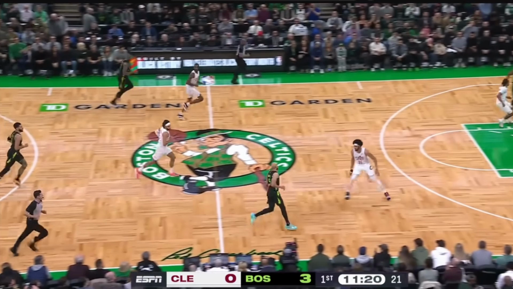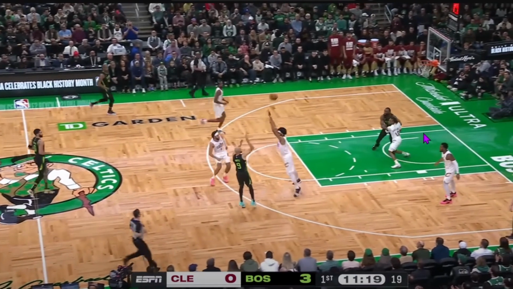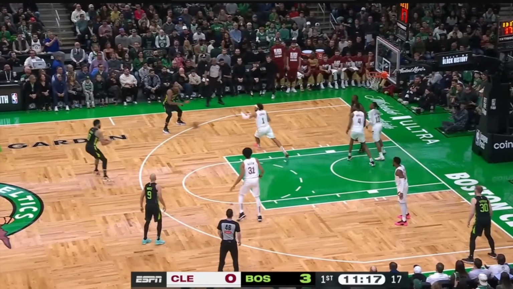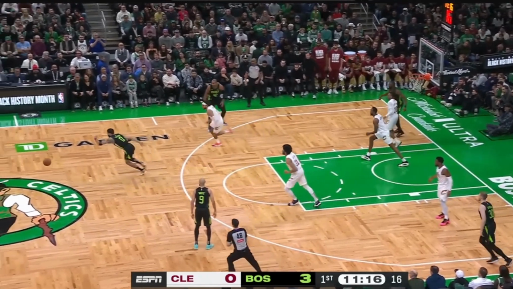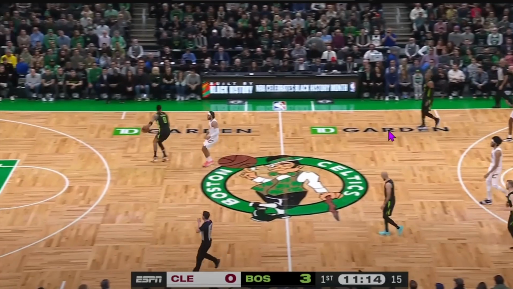First off, if they had the opportunity in transition, they would always do that. So we have Jaylen Brown getting down here. That's one thing they love to push in transition, to try and get these matchups early, because they have good shooters, so you can't leave somebody. That means Jaylen Brown is with Darius Garland, and Jaylen Brown essentially just uses physicality to create openings down low, even though he threw it away. But regardless, he had good position.